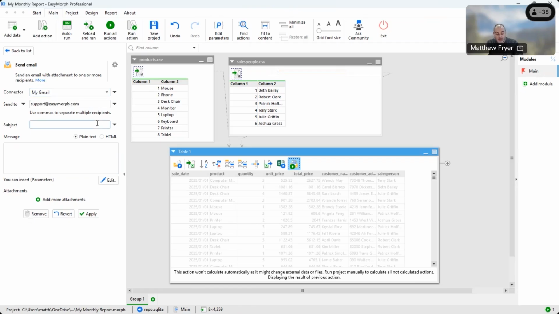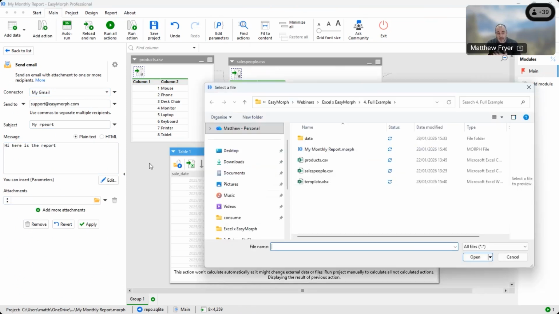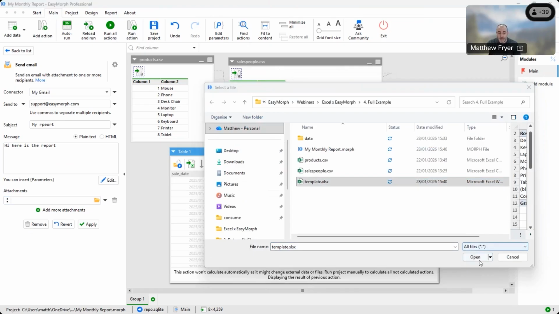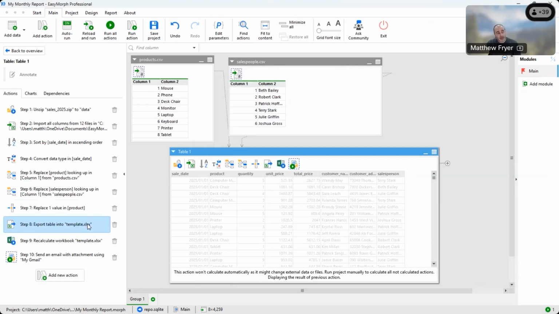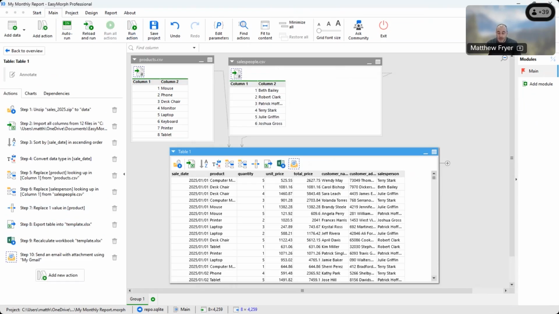I can, of course, give it a subject and a description, an email to go with it. But importantly, I can now attach that file, that template that we updated, and I can click apply. Now, again, this is another action that's going to do something outside, so it won't do it automatically. But if I run that action and let it do its thing, I will find our support email.